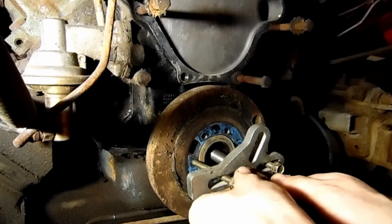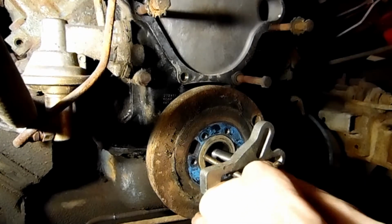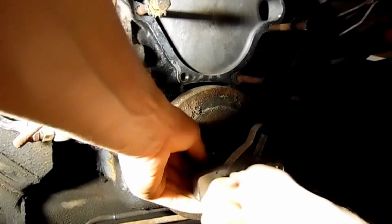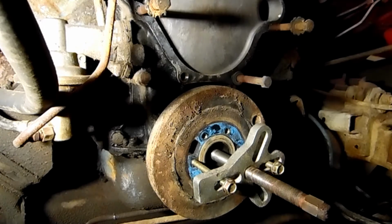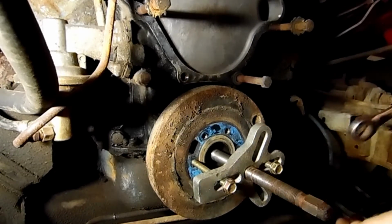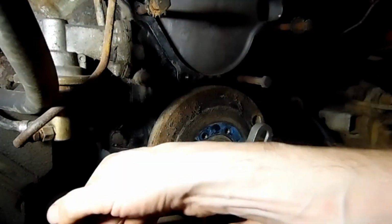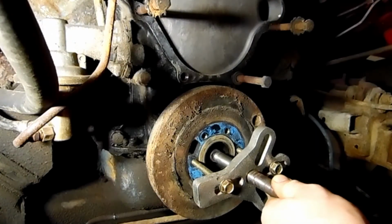And we will jiggle finagle this into the space, we hope. There we go. And now we want to get our wrench and make sure these are in a little further. I like to make sure they're nice and even. I think it's better to use the tool this way. Well, that comes out pretty flush.